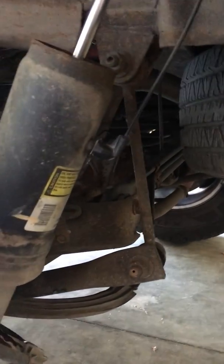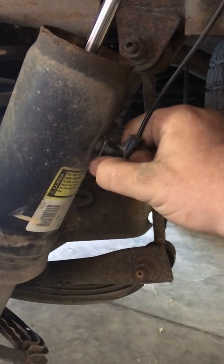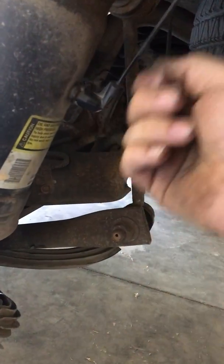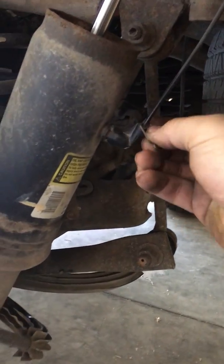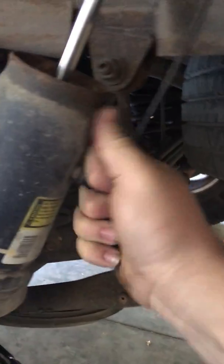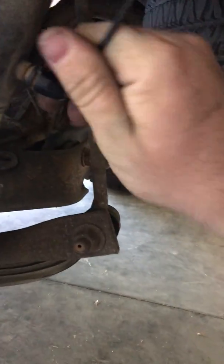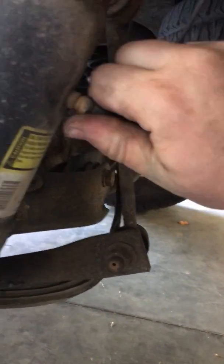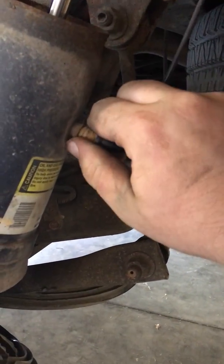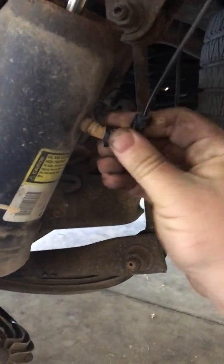I'm going to remove this airline and electrical connector. Just twist it sideways and pull. Obviously mine are deflated because they're bad. That's why it's getting replaced. Oh, come on. It shouldn't be this hard. Looks like it could be stuck. So let me get this off and I'll give you guys a call back.